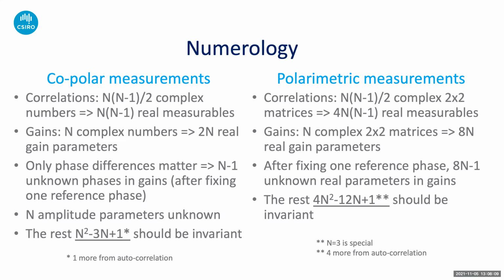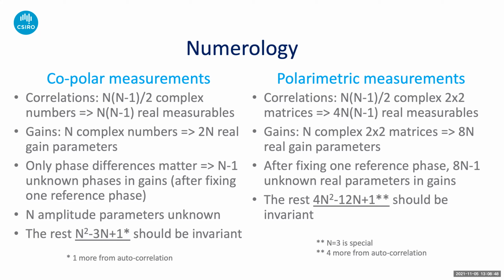Now, before I get into the theory aspect, we also want to know what we expect from the theory. What are some of the things that the theory cannot violate? And we go about this by using dimension counting arguments. So imagine you've got so many correlations, and these are in general 2 by 2 complex matrices. And so these numbers are living in some high dimension space. And then you've got some gains that corrupt these visibilities, and they have n matrices, each of them being 2 by 2, and they live in a slightly lower dimension space.